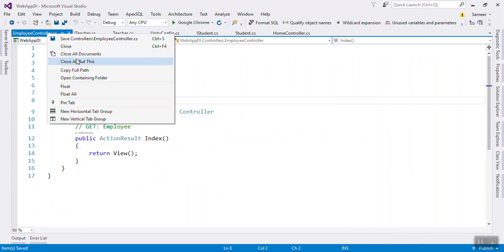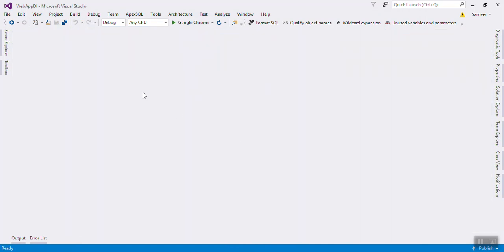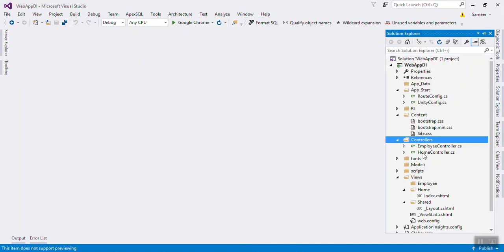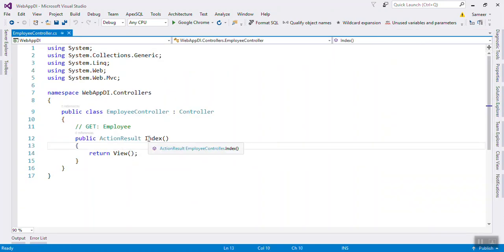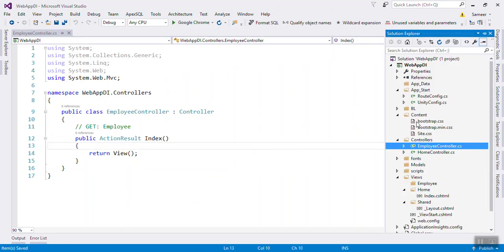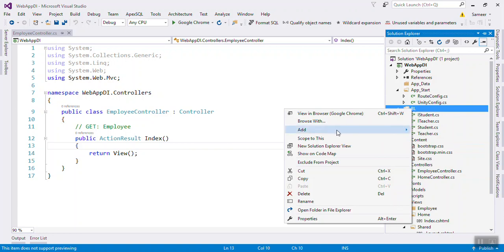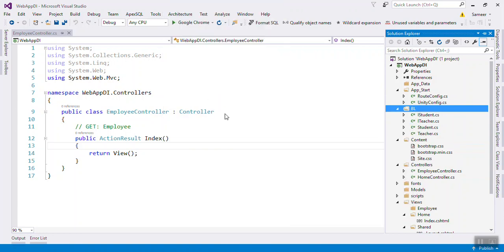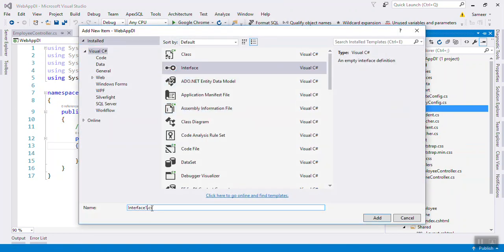Now close all documents and open that employee controller. In the business logic, I'm going to create one interface, that will be IEmployee.